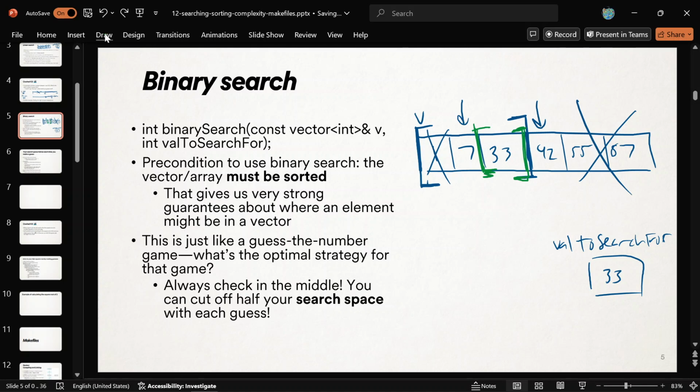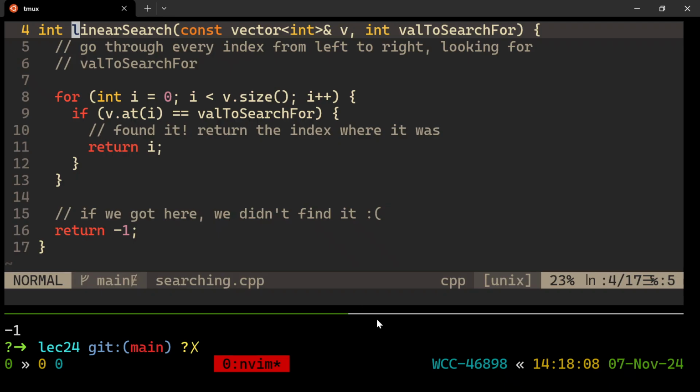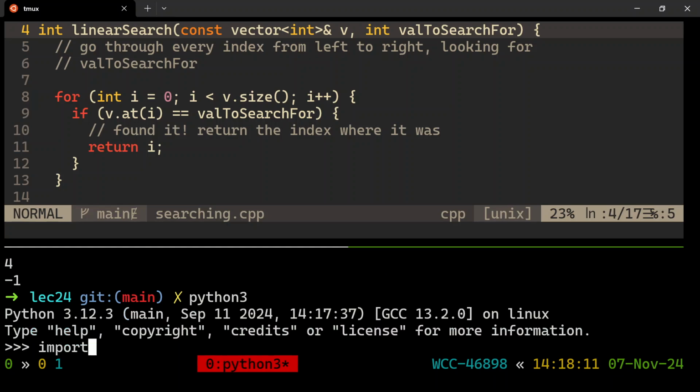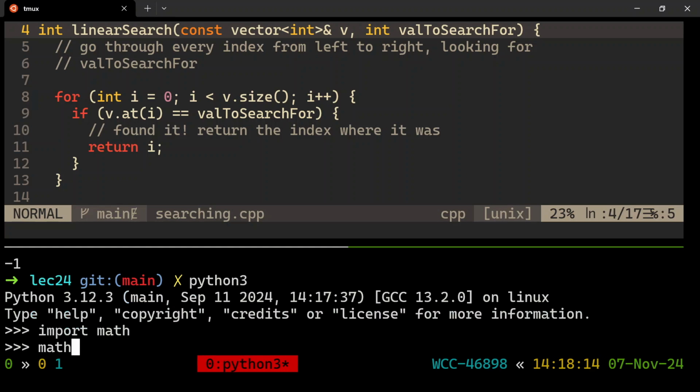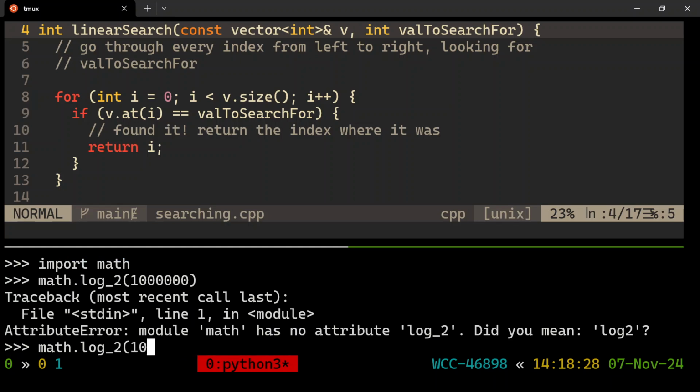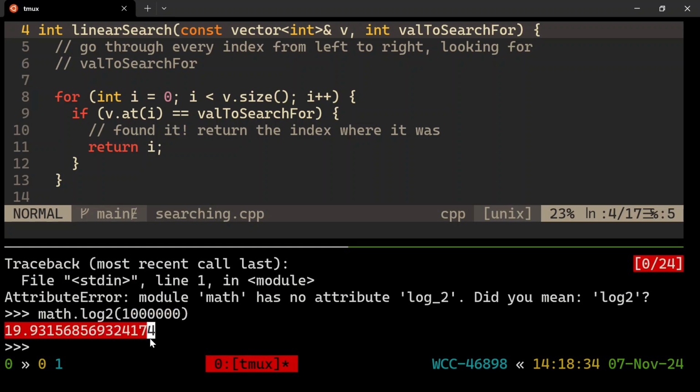but let me just tell you, let's say that we've got a size 1 million vector that's sorted, all right? Log base 2 of 1 million, and you're searching for something in that sorted vector with this binary search algorithm. It will take you, oh wait, sorry, log 2, no underscore. It will take you no more than 20 comparisons to find the number if it's in there, if it's size 1 million. Whereas for linear search, you'll have to look through 1 million elements, most likely. 20, only 20 with binary search.